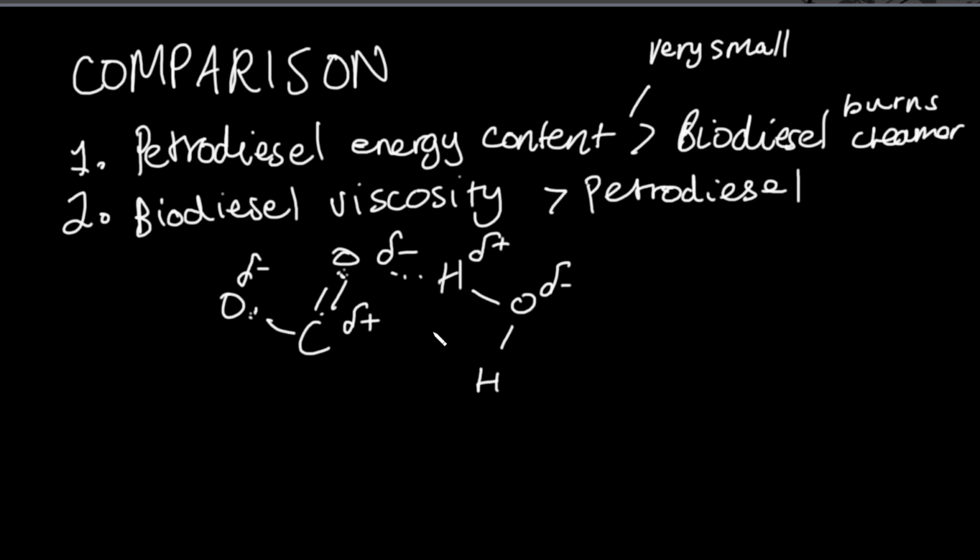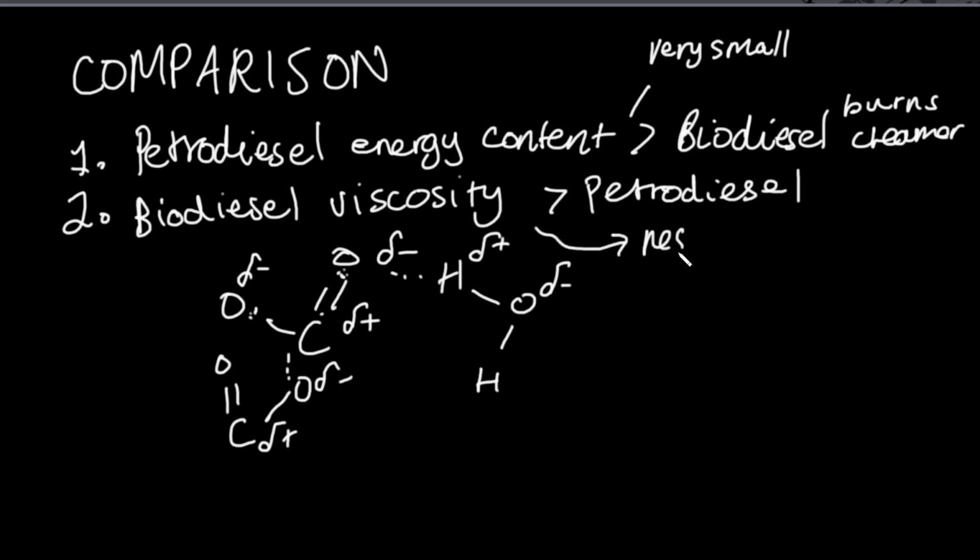And so this interaction here leads to stronger interactions between other ester linkages within a sample of biodiesel. So if we had another ester linkage here, you could see how this electrostatic attraction could lead to a dipole-dipole interaction. And vice versa, you can see how it could bond on the oxygen side to the carbon side to the oxygen, etc. And so these strong intermolecular bonds mean that the viscosity, and for those who don't know, viscosity is basically just resistance to flow.